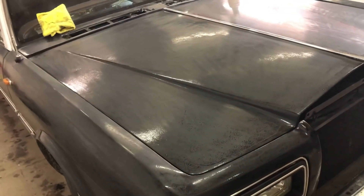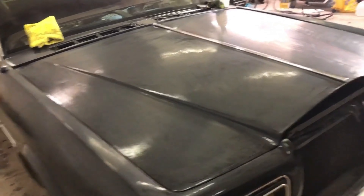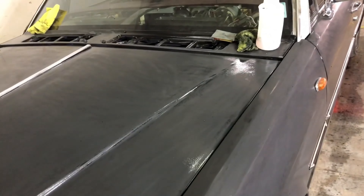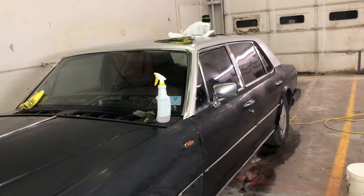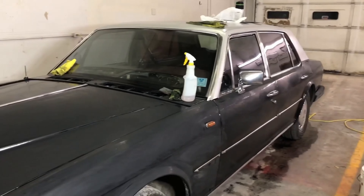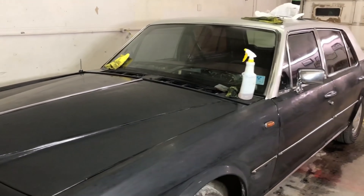Once you get it flatter you can polish from here, but you'll still be able to see all the little dips, so it's worth going back with 800. This other side was actually just as bad if not worse — I think by the time I got to the right side of the car I was pretty worn out. I want to stay away from the edges as much as possible. I'm going to take this piece of trim off and hit it again tomorrow. It's going to be about 29 degrees tomorrow so it's pretty chilly.